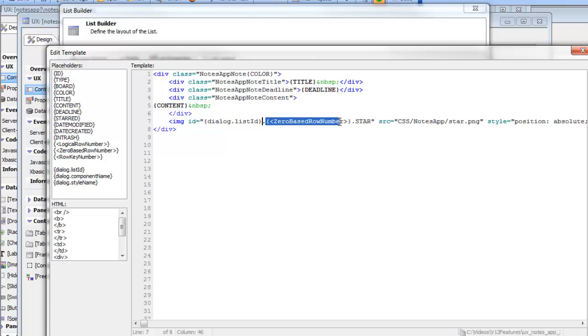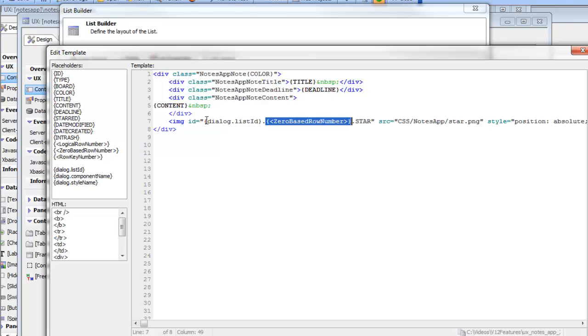Then this is the zero-based row number. So for the first item in the list, this has a value of 0. For the second item in the list, this has a value of 1, etc. And the reason that we use that here is we want each div, each image in the list, to have a unique ID.